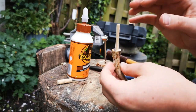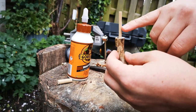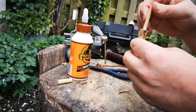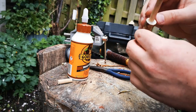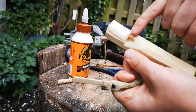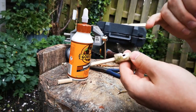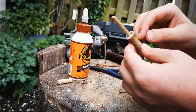So all you need to do when you glue it in, just make sure you only glue the underside, so the rounded bit. Don't glue the flat bit. Obviously it's got nothing to stick to, but also it can affect the sound if there's anything on there. That's why, if you're making these out of wood, any of these little hairs can all affect the pitch and the sound of the whistle when it comes out. So that's one of the reasons why it's best using Antler, is you don't get many bits like that.